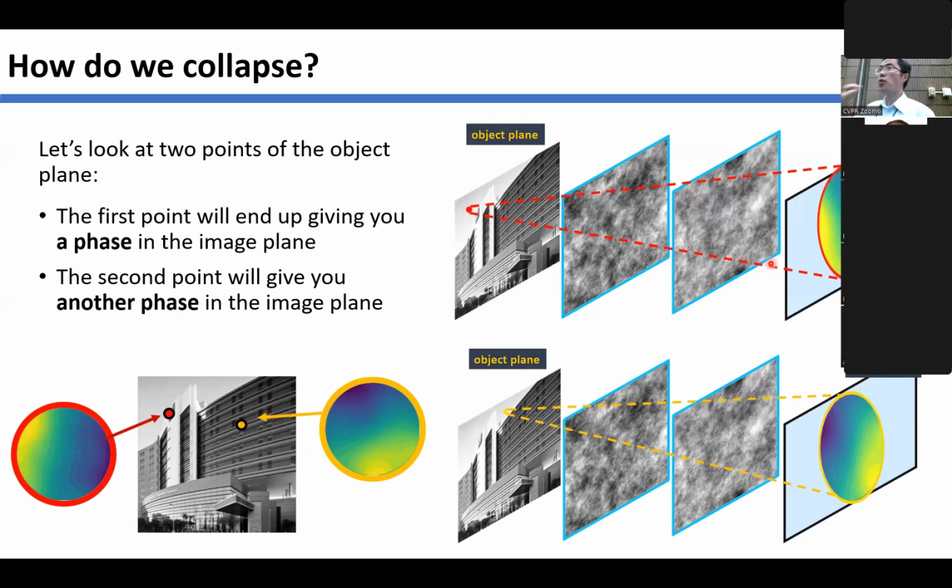So if I know at every point, let's say I'm looking at this point, what will be the effective phase function, problem solved. I can just get the point spread function, I can blur it. So all I need to know is the phase at this point and the phase at this point. So these are the 2 things I need to know. So let's see how we can do that.